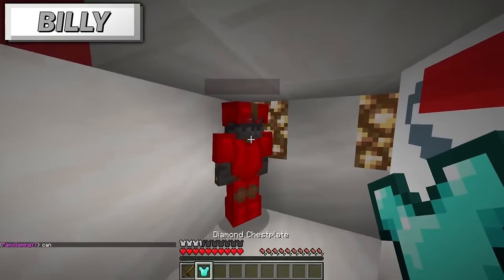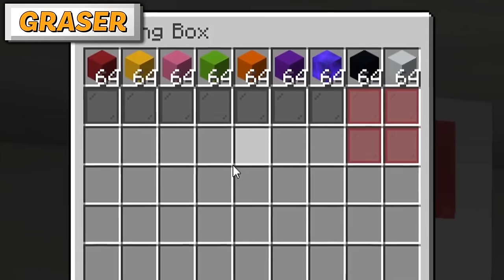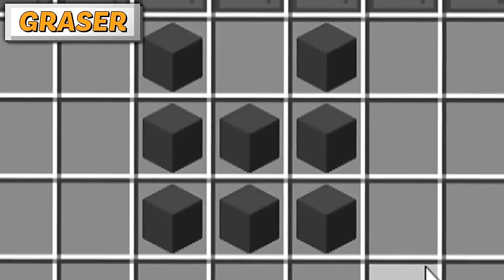I'm going to get a diamond chest plate. You see this in my hand? Wait, yeah, what? I drew it. How did you draw? Okay, so I just click one, and then what? How do I actually draw? Draw. Oh, so I just, use your imagination. Oh, so I just draw it out like a chest plate. I drew a chest plate and it didn't work, Billy.